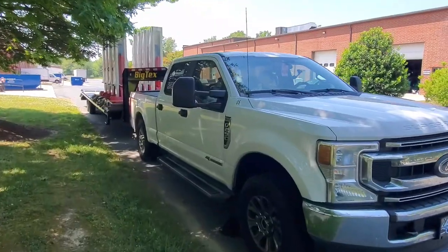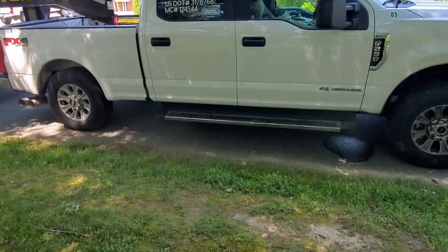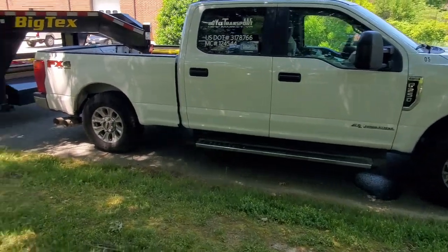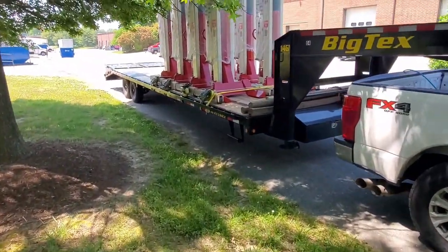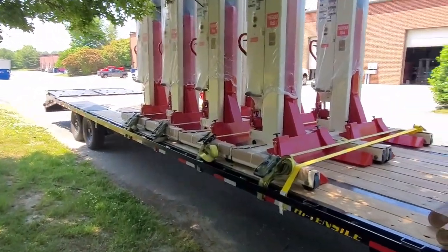Loaded here in Washington, or just on the other side of the Bay Bridge, and I think I had them loaded wrong, so it's probably gonna ride rough. Truck squatting. So yeah, she's squatting a little bit. We got a lot of weight on her. Should have had that over the axle and I didn't.